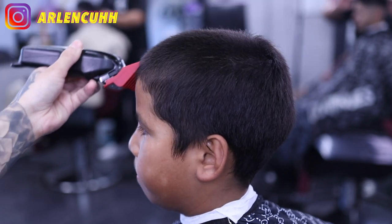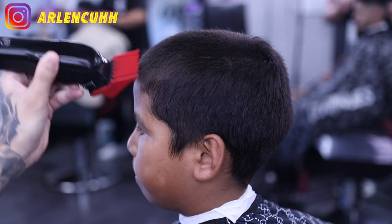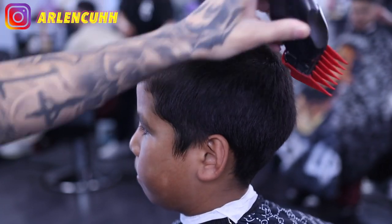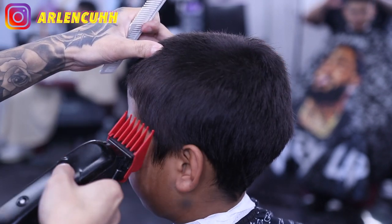We're doing a four on top all around. We'll eventually do a bald fade. So make sure that you give it all evenly and just go over it a bunch of times. Always go over it, comb it out, comb it out, comb it out.